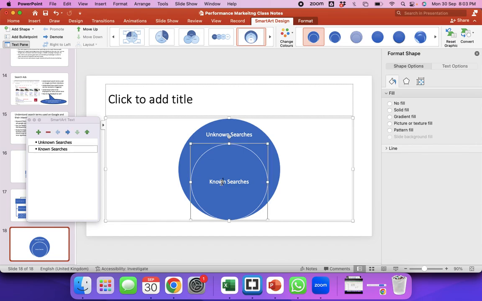So known search keywords will be fewer, right? If we put it in terms of numbers, say the number of keywords is 10,000. Each keyword is being used 20,000, 30,000 times.